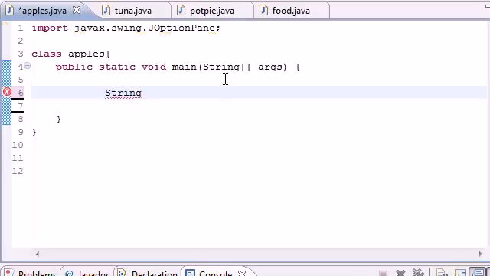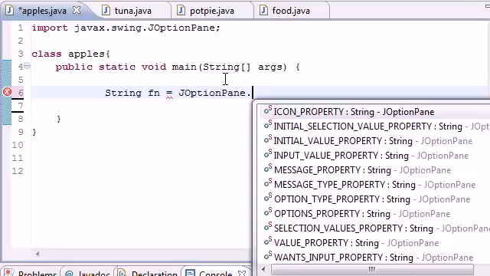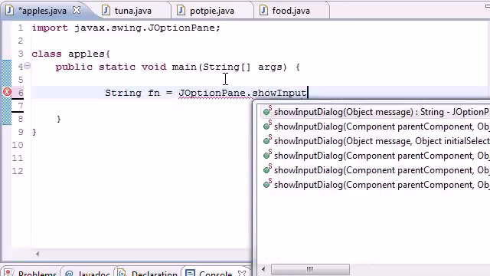We need to set a string variable for the first number, and I'm just going to write fn for first number. Now what you need to do is call the class, JOptionPane, use your dot separator, and the method for an input dialog is showInputDialog, if you couldn't tell by all those pop-up dialogs.